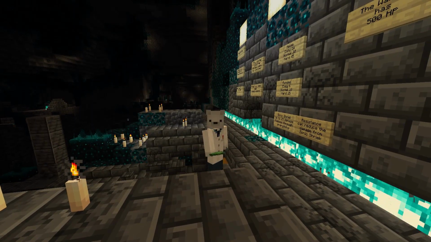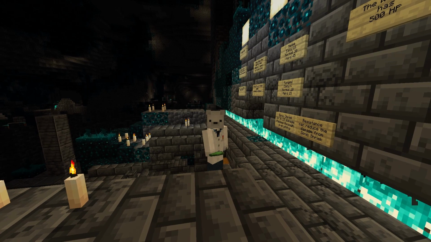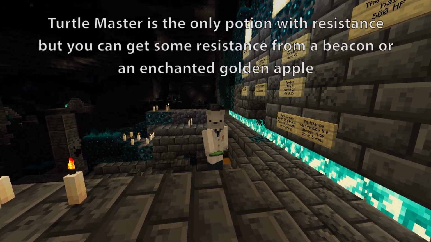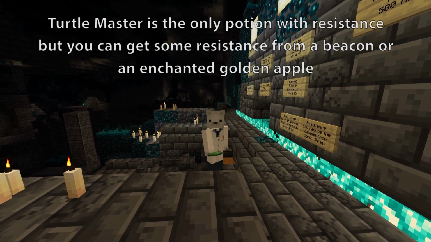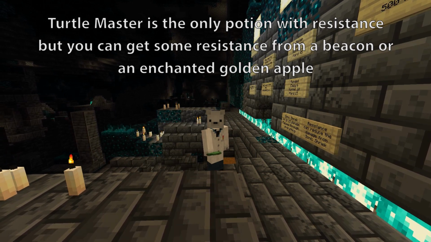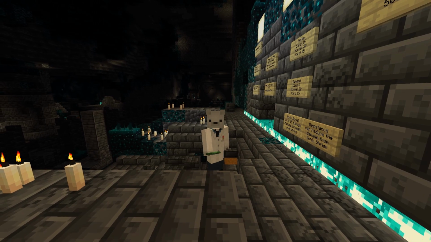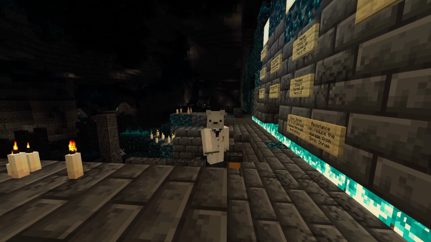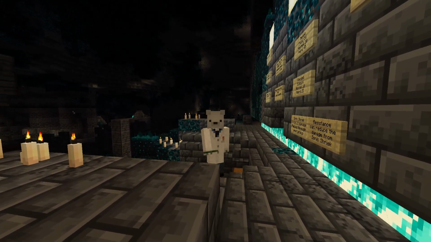Now, the thing you want to remember is that you can't actually brew resistance potions. You can brew something called the Turtle Master Potion, which gives you resistance and slowness. So you sort of have to pick your poison here. Do you want to have speed so you can run away from the melee, or do you want to have some extra protection from the other attacks and Sonic Shriek? I personally would choose the speed to run away, because I don't want to be near this dude when he hits me with a melee attack worth 45 damage on hard, but pick your poison, it's up to you.